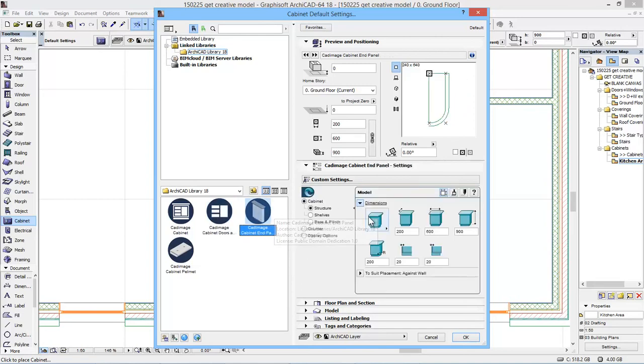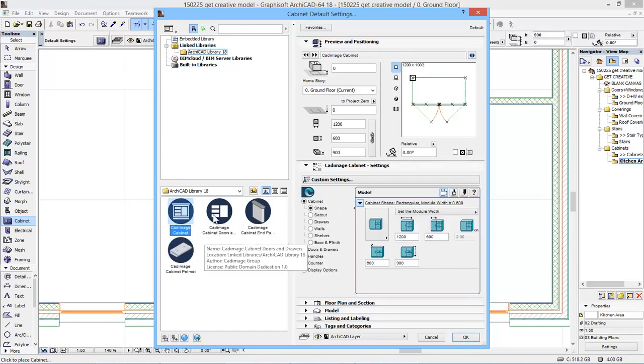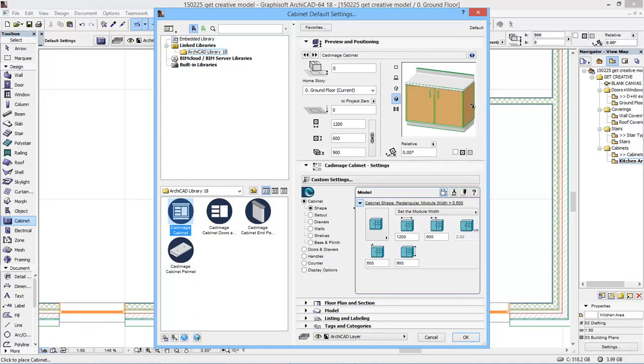There's then end panels, so you can just close off the little awkward gaps with maybe some shelves or just a closed panel or just a fixed panel on the end just to tidy up the appearance of the thing. The last one's a pelmet, just again for closing off and tidying up the underside of wall-mounted cabinets. But we'll go with the standard cabinet, and again, there's loads of different things to go through. I'm going to kind of skip through quickly. We'll set this for a 3D view because we want it to look nice.